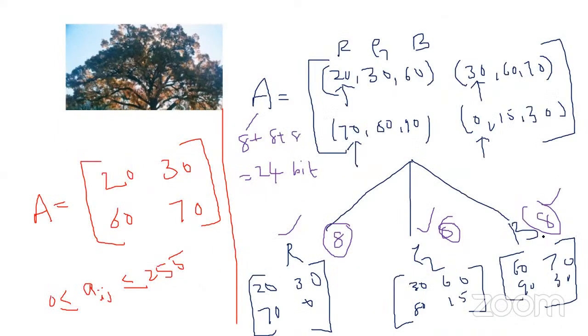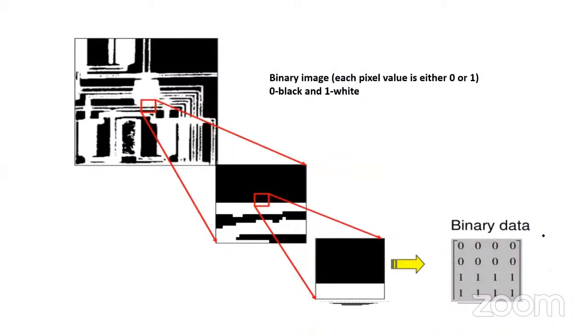Now we will look at the other type of matrix, called a binary matrix. Binary means either true or false. Whenever I take a binary matrix, we can call it a black and white image. Black is 0, and 1 means white. It's like this: 1 0 0 0. This is called binary. When you go for segmentation, we are looking for binary segmentation. There the black color is the background, and the white color is the object we are looking for. Such applications need a binary image.